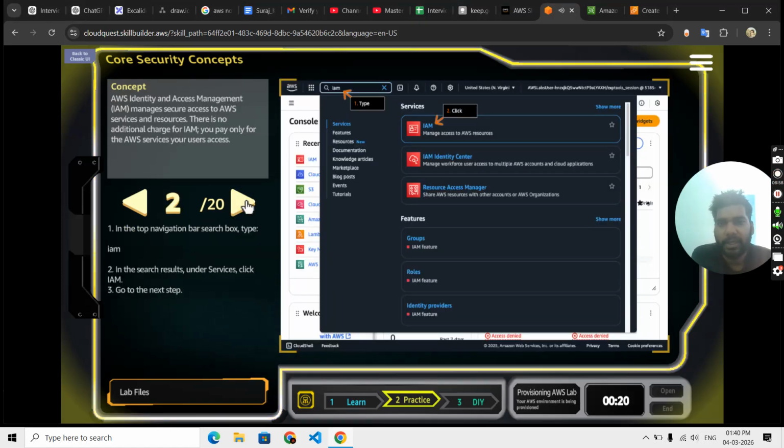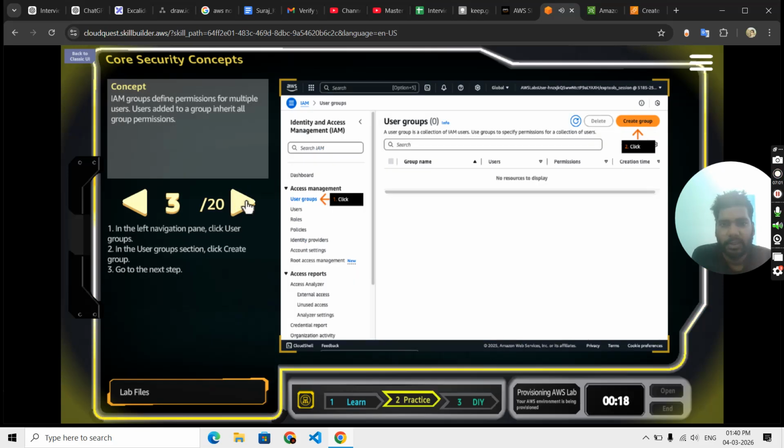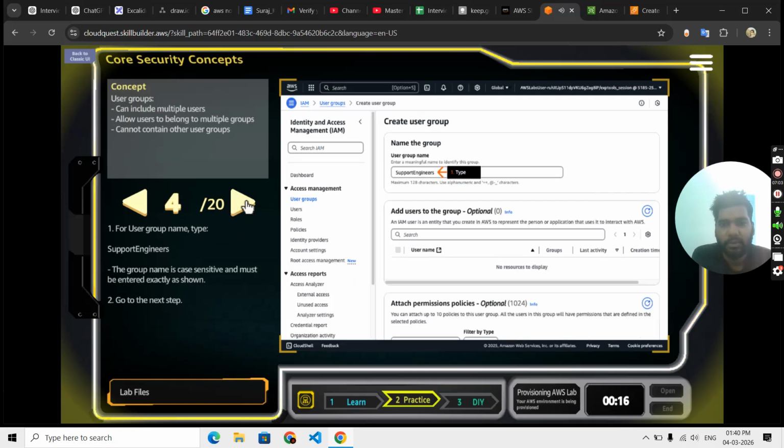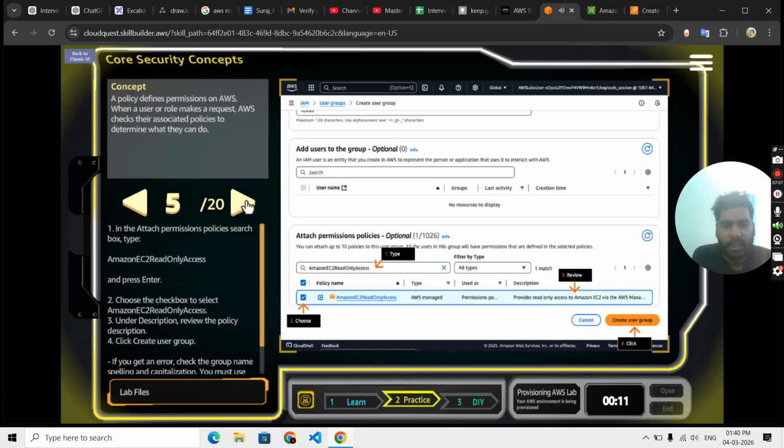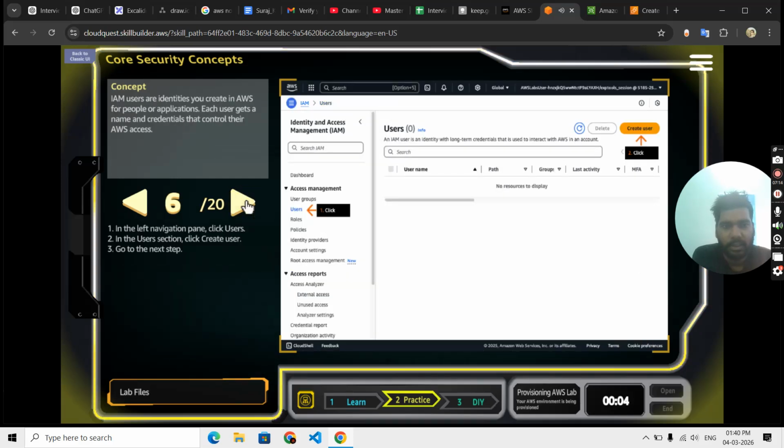We create the identity and access management. Go to user groups, create group, set the name support engineer and create the user group, and then create user.